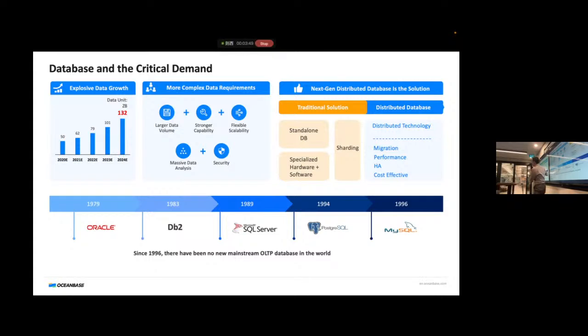Then towards the year 2000, we start to have digital economies and digital services, Amazon.com, and then of course Alibaba. You realize that the kind of transaction volume we need is exceeding the traditional solutions. So we start to have distributed database solutions. The design thinking is that you definitely need a lot of transaction volume, a lot of storage, and a lot of capability to store the data, and it's easier to distribute it out, right? So then you have distributed technology.